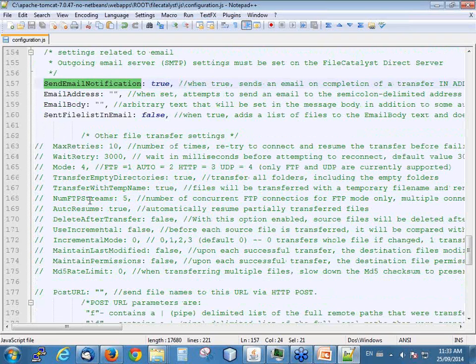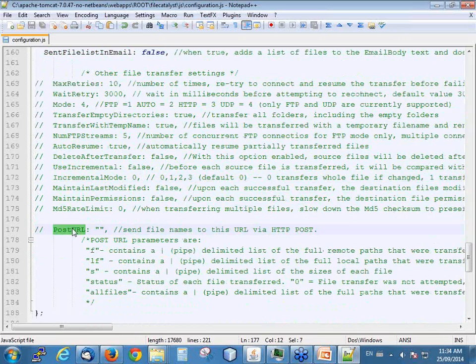Your transfer modes, your resuming is automatically set to true. You have what to do with empty directories, and incremental mode. This is if you want to send different versions. So imagine you send a 3 gig file, and then a portion of that file, or just a region of that file has changed, let's say the last 10 megs. You don't have to re-upload the entire file. TransferAgent will do a delta. We'll build a signature file and upload just the changes between these files. So this is something built in as well.